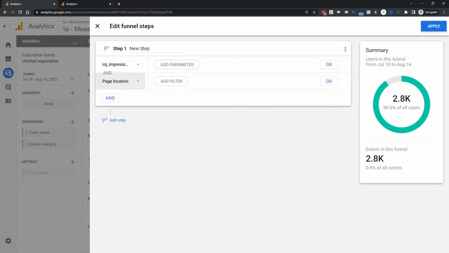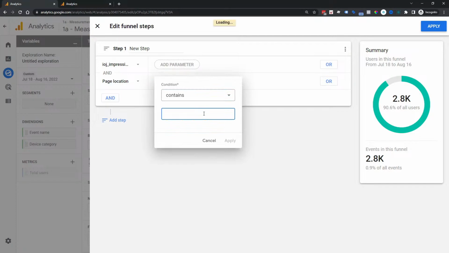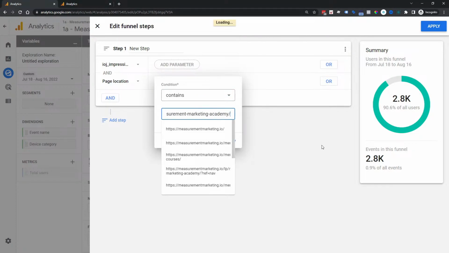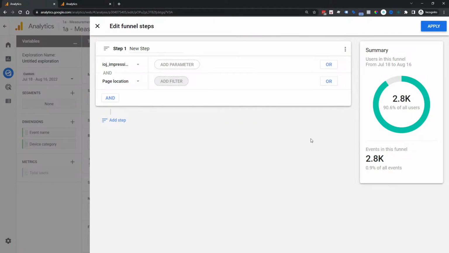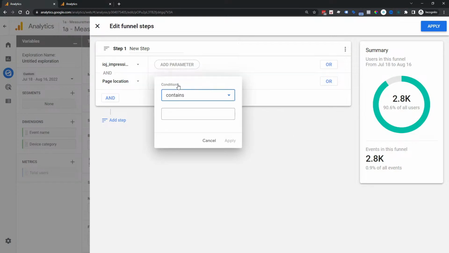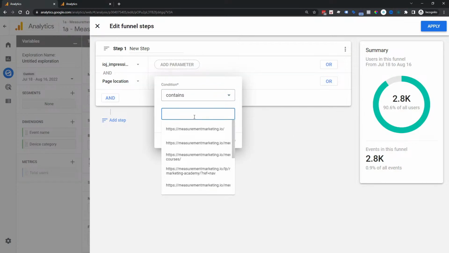And here is another fun tip for you: when you are clicking to add a filter so you can define the page, if I come in here and paste the URL and click off, it does not save it. I don't know how many times I've made this mistake, so I'm hoping that you can avoid that by seeing this tip. So you want to click on the filter and then you can look for it here.